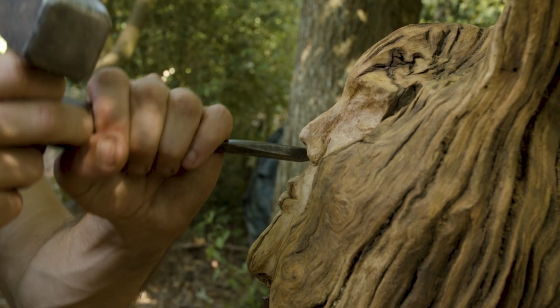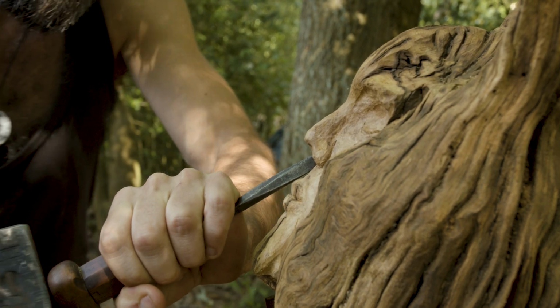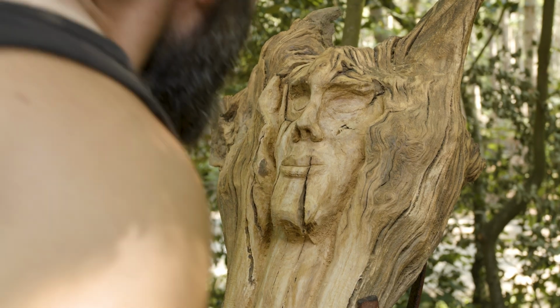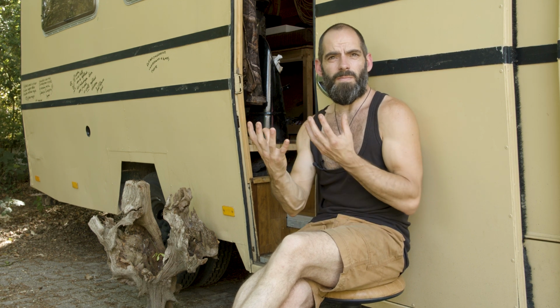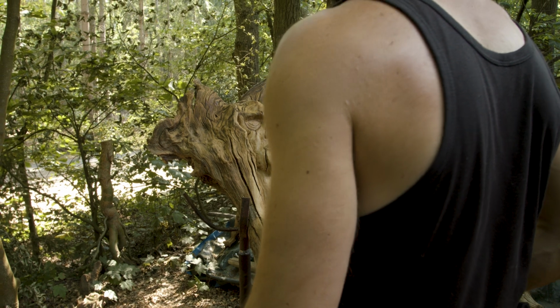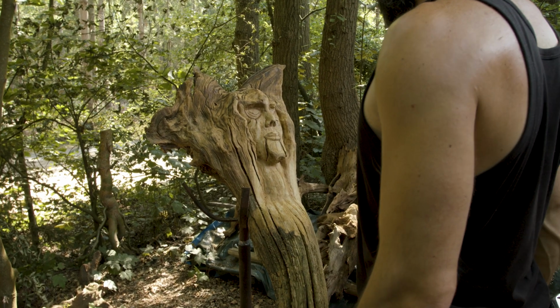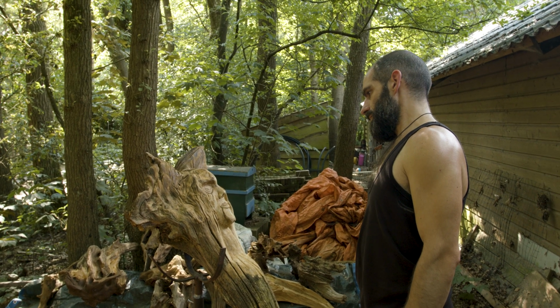I live free, and I do my projects and I have my network and travel around, and do projects everywhere I can. I like to work with old oak roots with really nice natural forms, and most of the time I see something in it, like a figure or an animal or a face, and then I tune in and carve what I see. It's a process of some weeks, sometimes months. You know, it's a slow process.